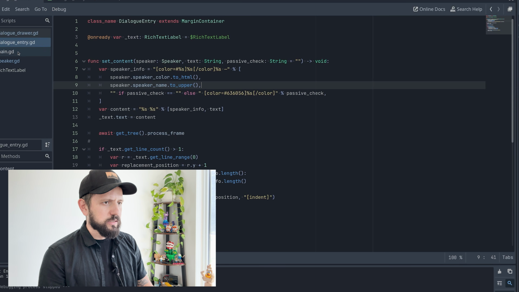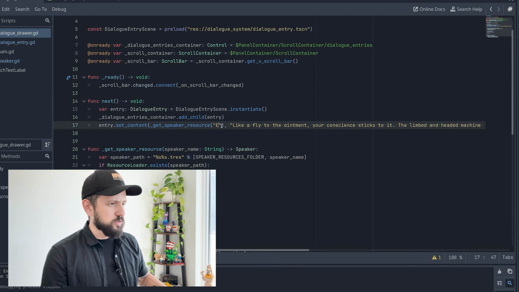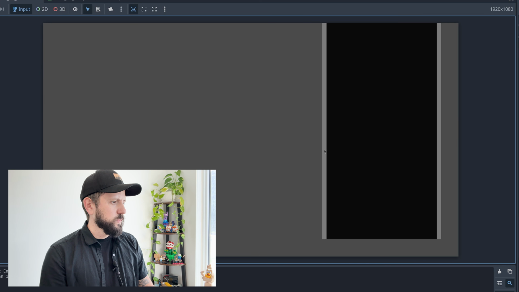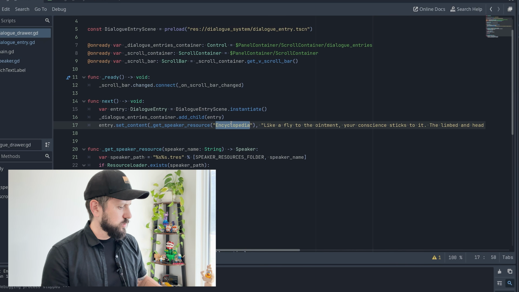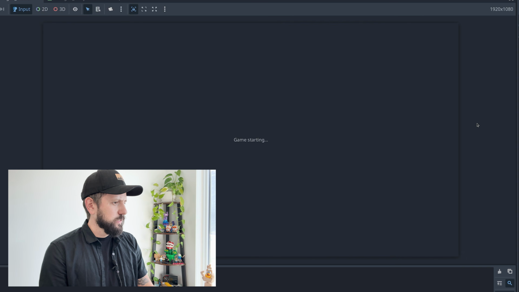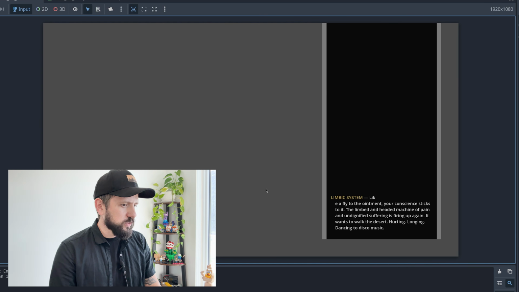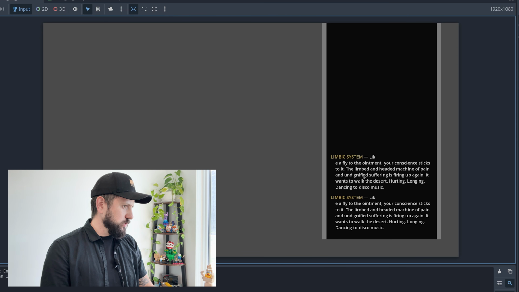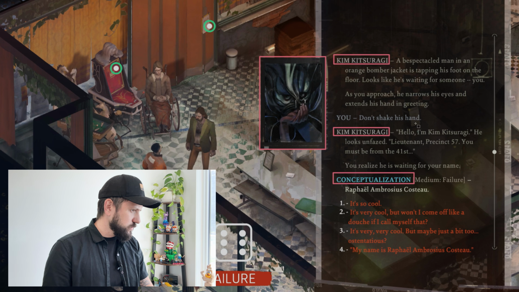But then let me come back here and change this guy to be encyclopedia again. You see, now it's back to blue. If I go to the limbic system, now it's yellow. Perfect. There are a few things though that we need to cover here. The first one is that this color is not right. This is just white. And in here, actually, the default is this grayish color.